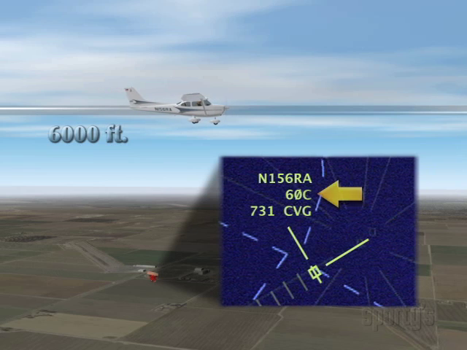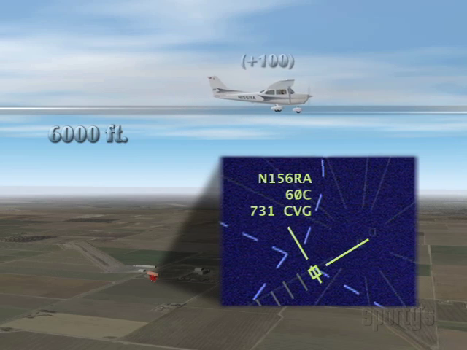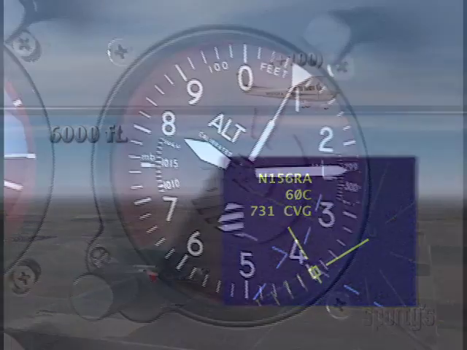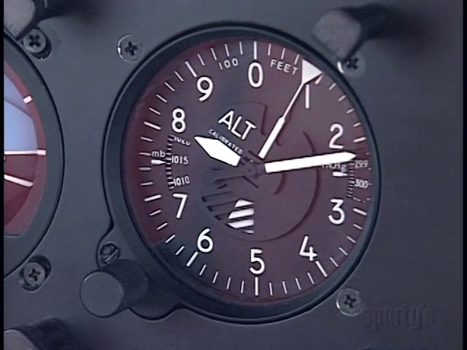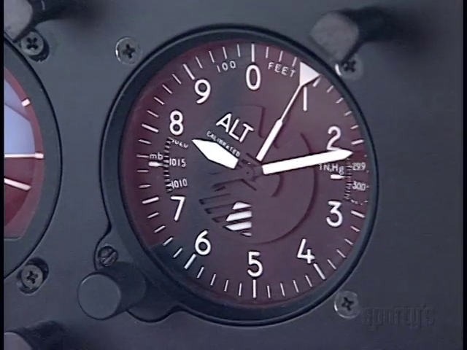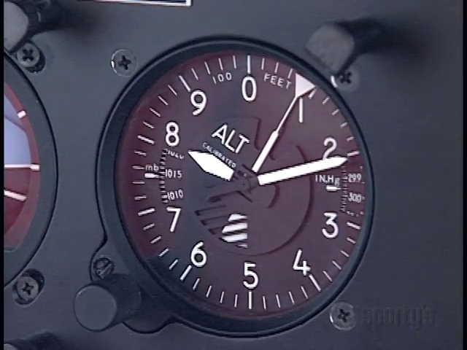When we're climbing or descending, the Mode C readout is what the controller sees. When we are level at cruise, a C goes by the data block, and the computer shows you level at the assigned altitude at any time you're within 200 feet of that altitude. Our onboard equipment might vary as to the precise point at which it would show you 200 feet high or low, but keeping it within 200 feet is a good bet.